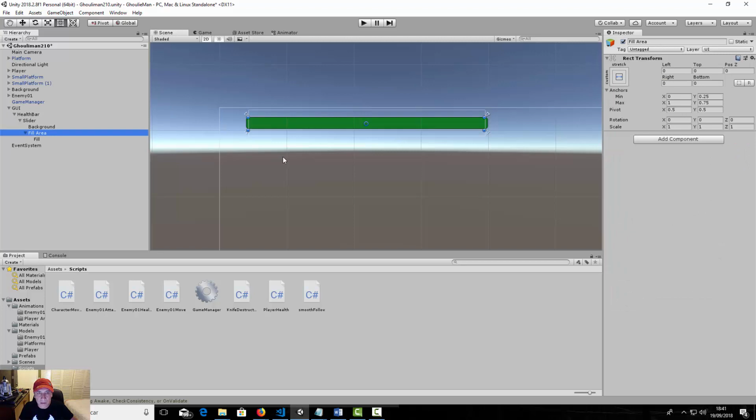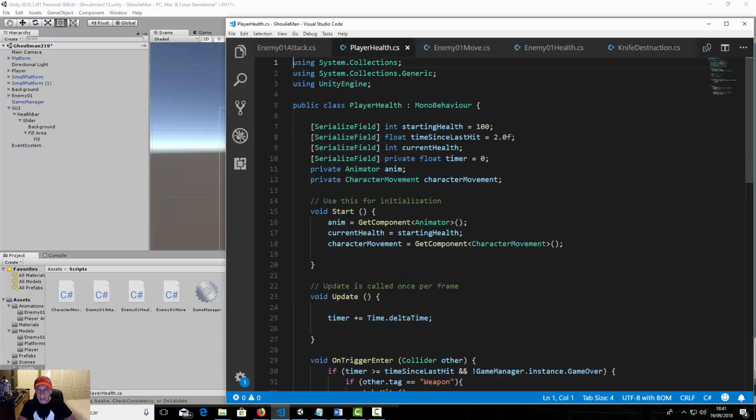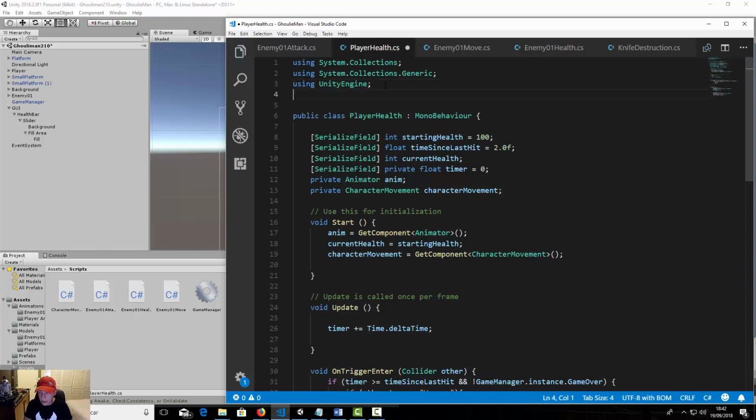Okay, all right. Now let's go to our player health script, and as long as we're going to work with UI elements, we need to call the library saying using UnityEngine.UI.